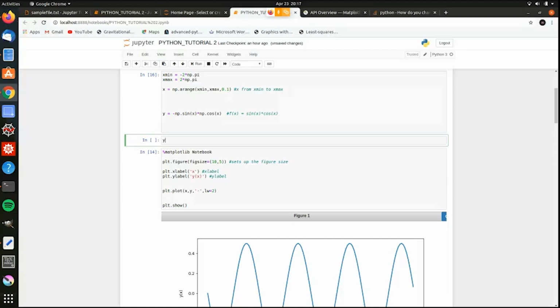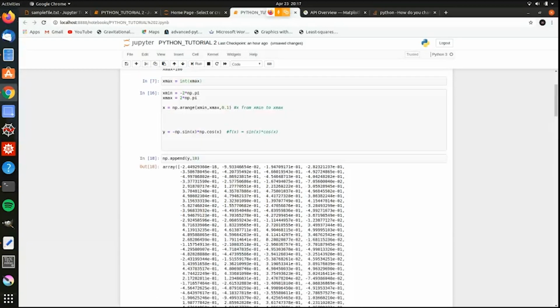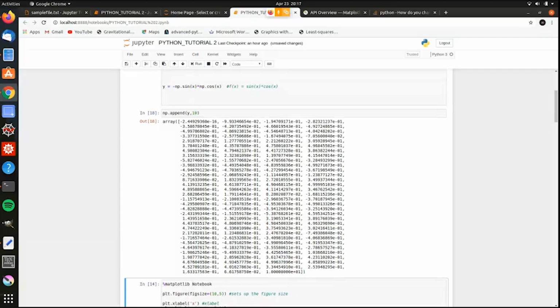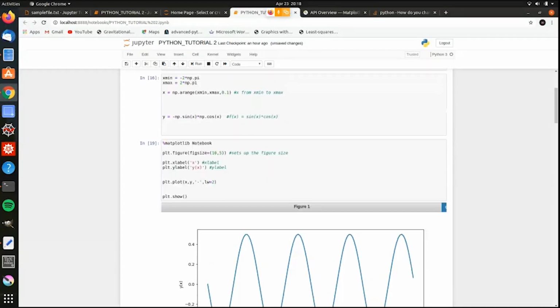So if I try to append a value, let's append 10. Okay, I should use np.append. So a 10 is appended at the end. Now if I run the code, oh, I forgot to write that.